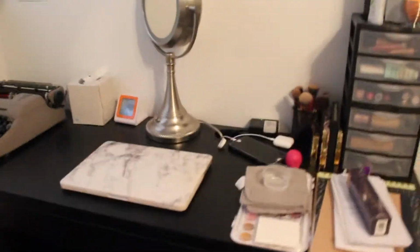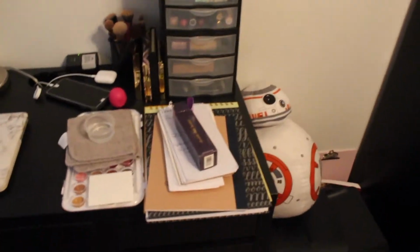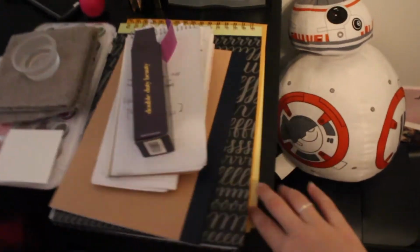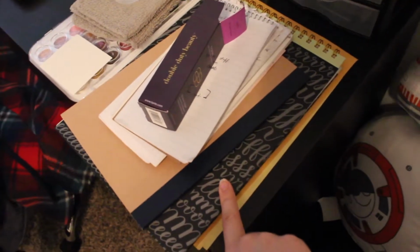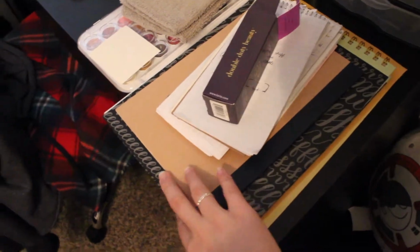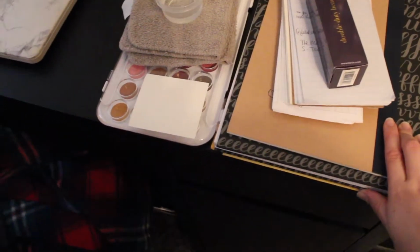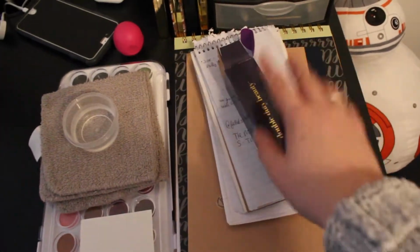Here we go. So, like I said, this is unedited, so this is just how my desk looks 99% of the time. Over here I have a pile of things. This envelope is a thing from work that I have to bring back to work. This is my calligraphy practice book. This is a random notebook from Muji that has all of my Investigative Reporters and Editors conference notes in it, and these two reporters notebooks have to go back in my backpack. They're for an assignment I was working on.